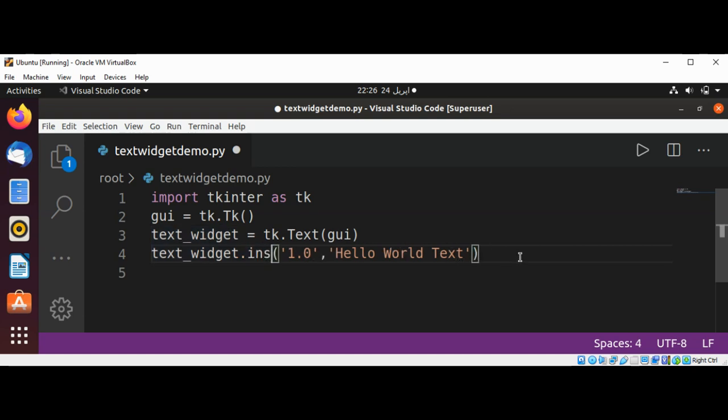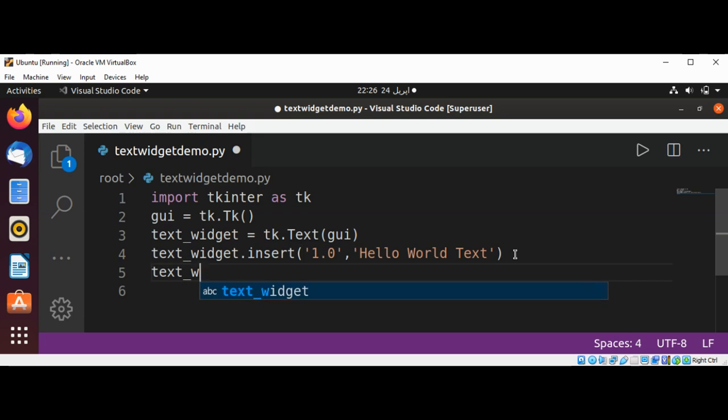And now I'm going to use the text widget pack method. Text widget dot pack.